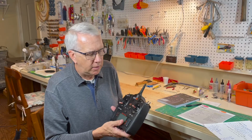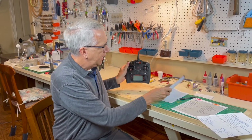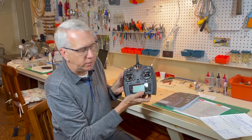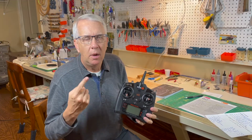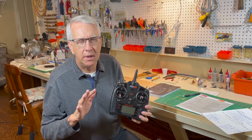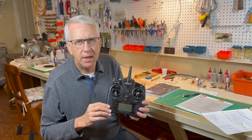One other thing you'll find out anytime you're dealing with really any computer products, to include these radios, is that in my case, the manual that came with this radio does not quite match up with the software in the transmitter. A case of this is there are three types of models listed in the manual: what they call Acro, which is really a fixed wing airplane, a trainer, what would fly just a fixed wing airplane, Sailplane, and helicopters, because those three types of RC models have different characteristics: swash plates, servo mixing for penetration on the sailplanes, and so forth.